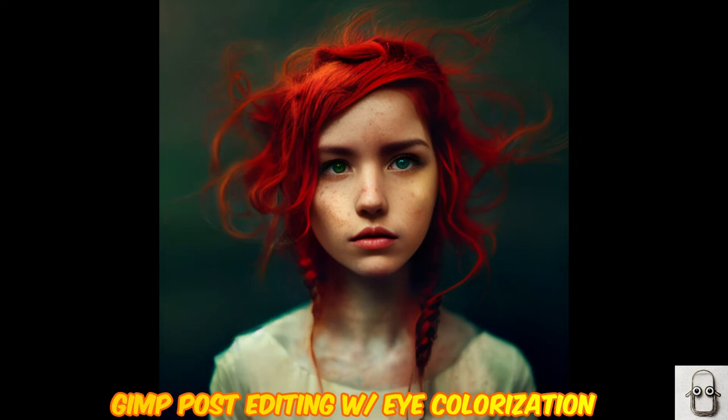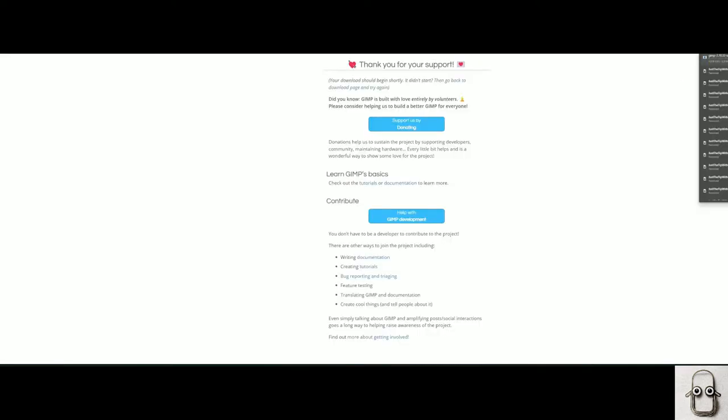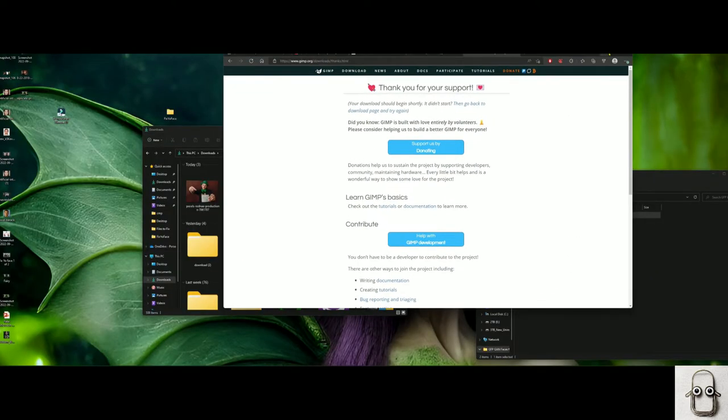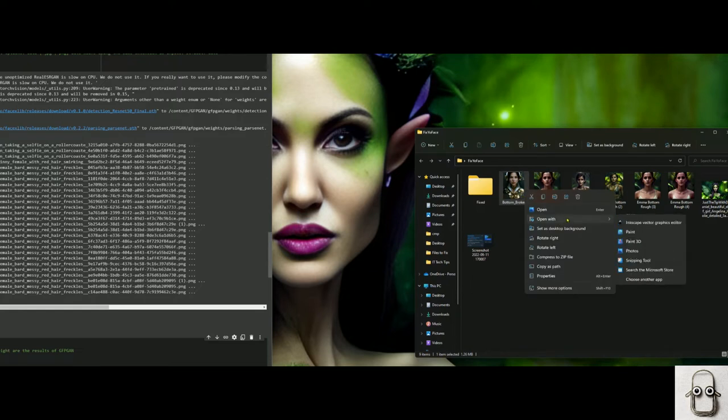For this next trick, you will need to download a program called GIMP, which is the poor man's Photoshop. By that I mean, it's completely free to use. I will not tell you how to install it, because you can figure out clicking next for everything when installing your program. Once you have GIMP installed, go ahead and right click on the original unedited photo, and select open with GIMP.